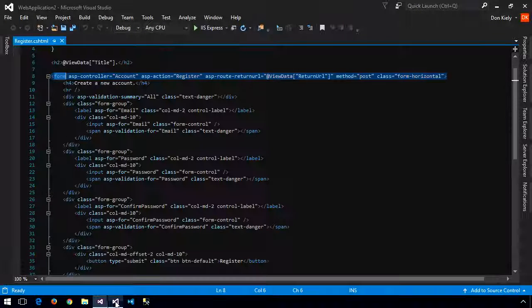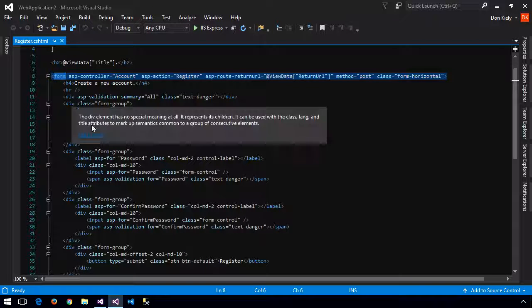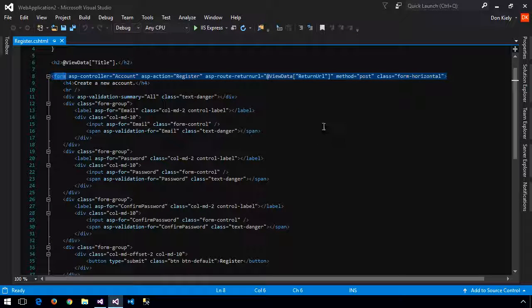As opposed to tag helpers, it's a lot more attractive. At least here, again, I'm in 2017, and so it doesn't have the highlighting enabled. But with the syntax highlighting, the color coding, it's much easier to identify this, and just much easier for me to scan through this and understand what's going on. So I think you'll agree with me that the development experience of tag helpers is far better than HTML helpers.